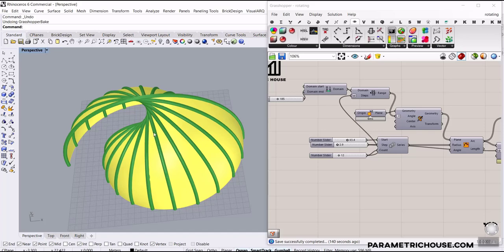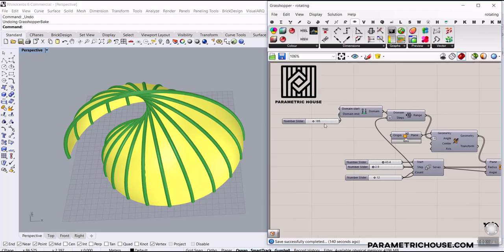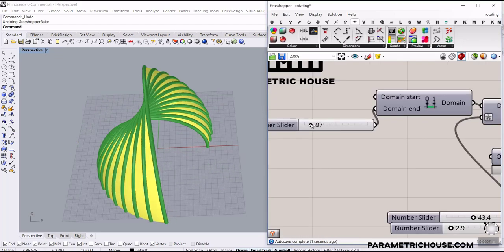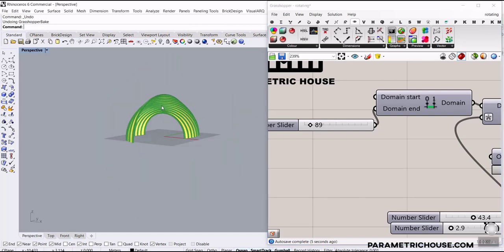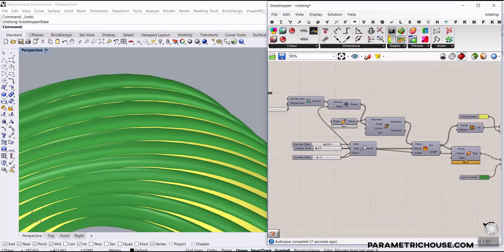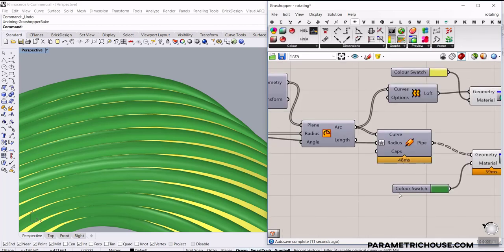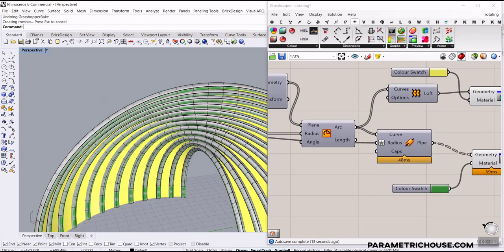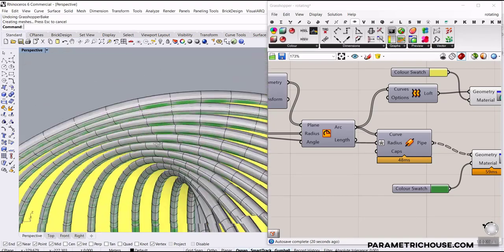In this Grasshopper tutorial, I want to show you how you can model this rotating arc. As you can see here, we can control the degrees for the start and the end. And this is beautiful. As you can see, those pipes are just sitting on each other because we are using the correct parameter of the output. And if I just bake these pipes, you can see that they are completely sitting on each other with one point.